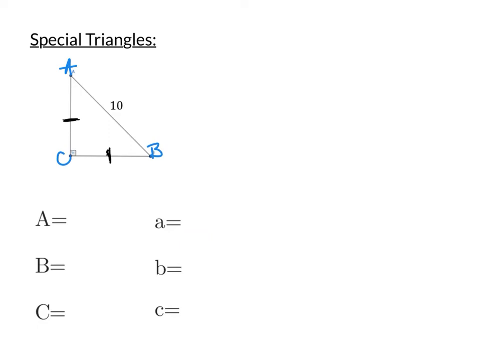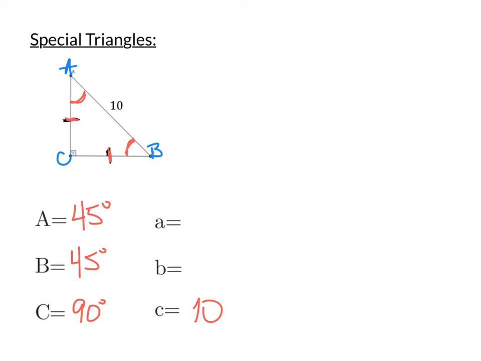Recognizing that we have a special triangle can help these things go quickly. For instance, in this one, I see that angle C is obviously 90 degrees, and side C is 10. When we take a closer look, I notice we have these 2 hash marks here. That indicates that these 2 side lengths have the same measure, which means these 2 angles have the same measure as well. So we're dealing with one of those 45, 45, 90 triangles. Both A and B are going to have the same side lengths.